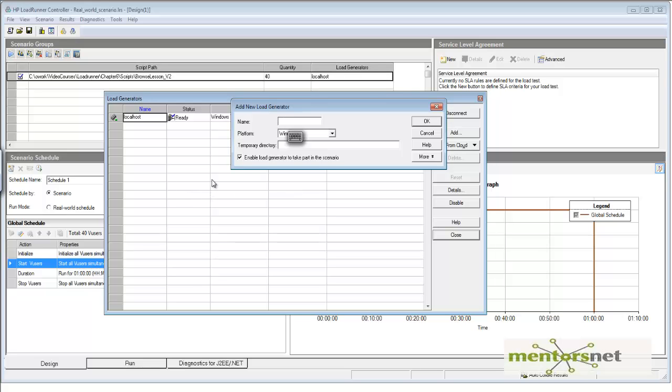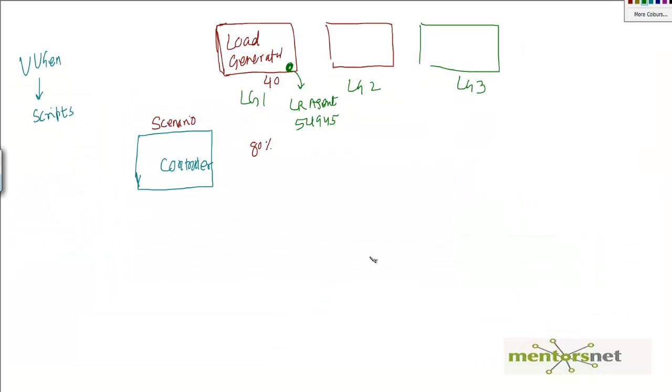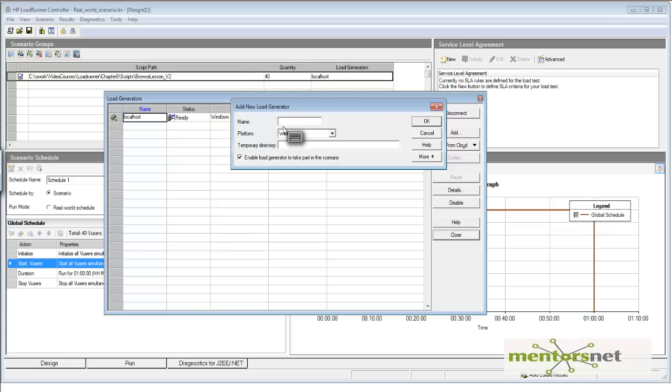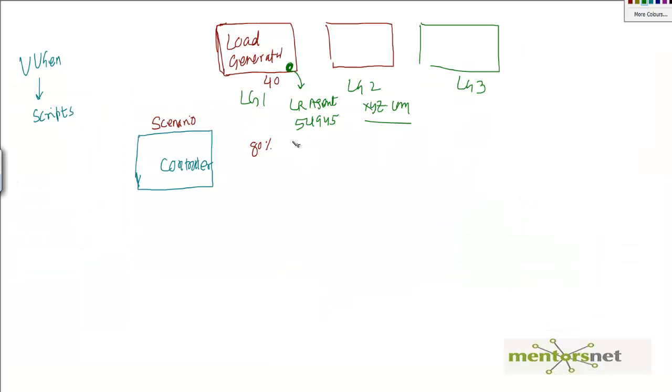To add one, you just give the name of that machine, let's say xyg.com. HP supports two varieties of platform: the load generator can be on a Windows machine or a Linux machine. However, the controller always runs on Windows, whereas load generators can run on Linux or Windows.